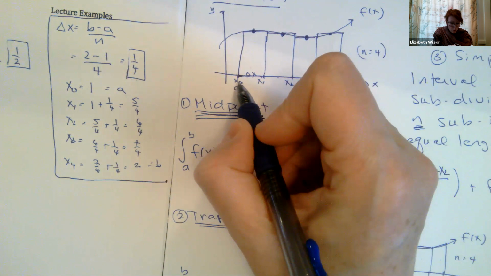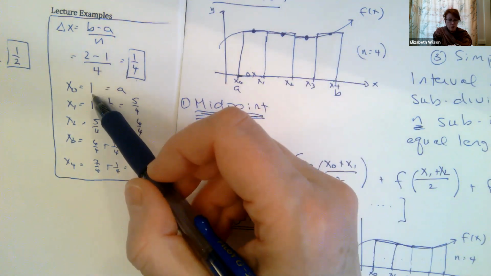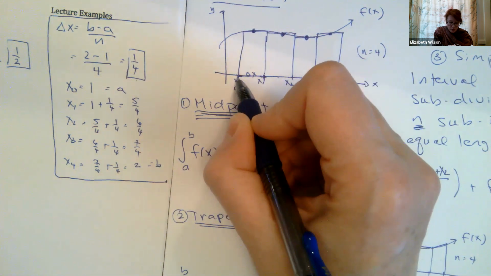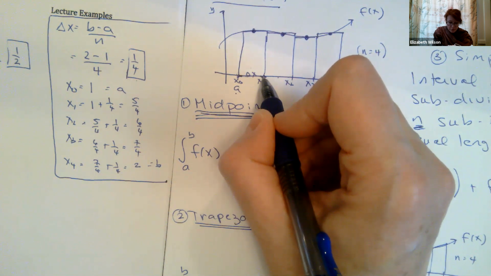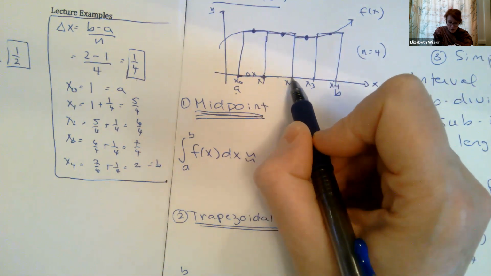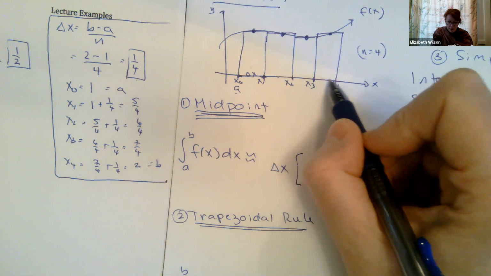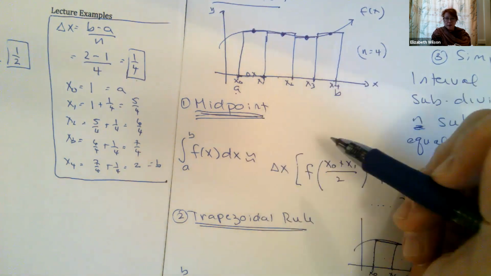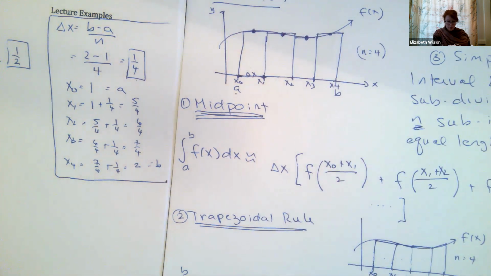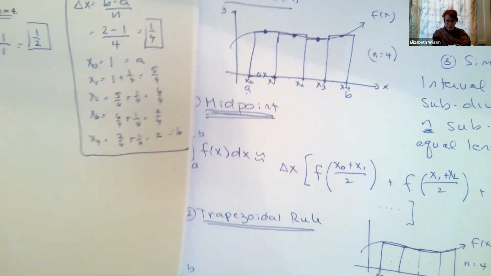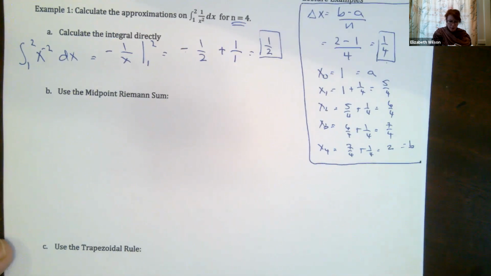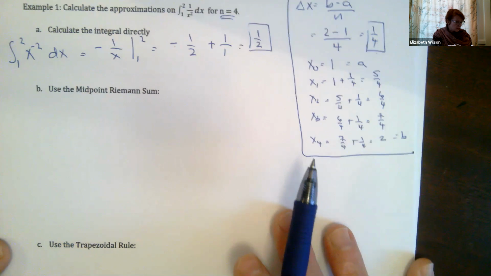I'm going to start at 1, because my bounds of integration are from 1 to 2. I add 1/4 to find out what's here. So 1 plus 1/4 is 5/4. And then 5/4 plus 1/4 puts me here, which is 6/4. 6/4 plus 1/4 puts me here, that's 7/4. So I'm calculating the boundaries of each of my rectangles, because I'm going to use them in my midpoint, trapezoidal and Simpson's rule. I got them ahead of time, so I saved myself from having to think about the formula and what my delta x's and x values are. Let's do it out and then you'll see how things come into play.